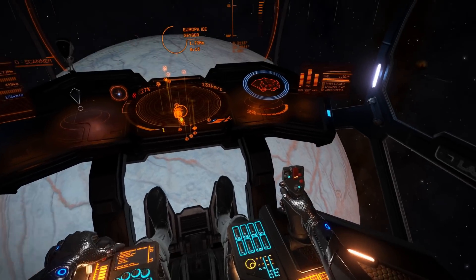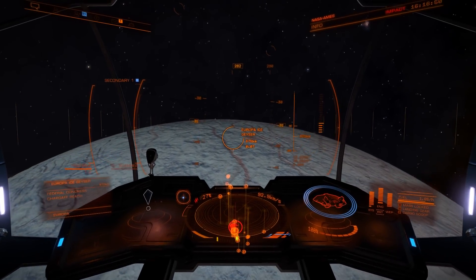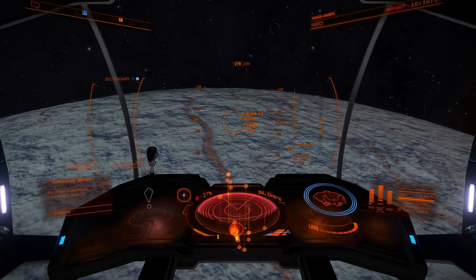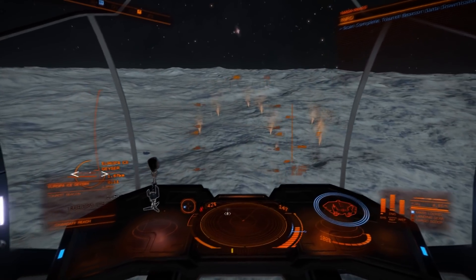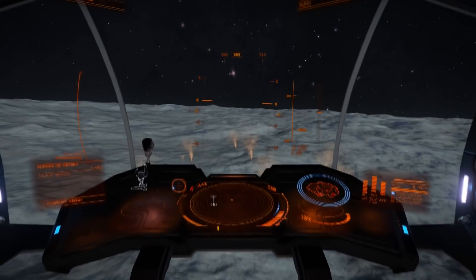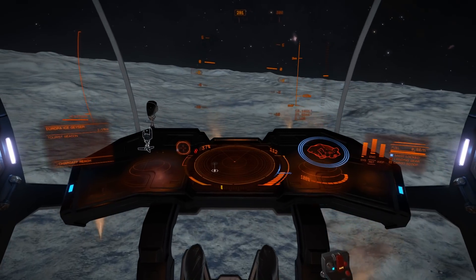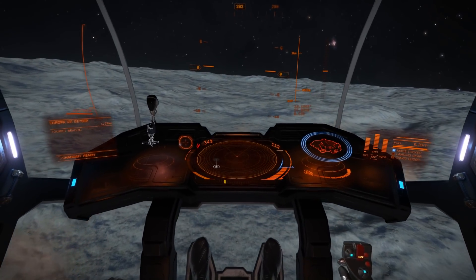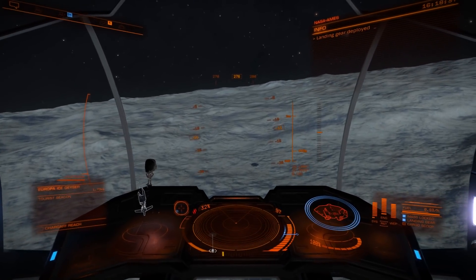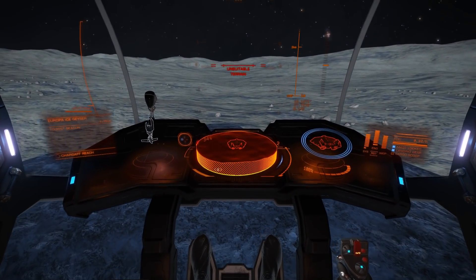Out at the distance of Jupiter, water ice is essentially frozen solid as rock. When it gets hot, it melts into water and you can get volcanic activity — but it's volcanic activity at temperatures much lower than we would experience on Earth. We see this throughout the outer solar system. It was originally seen on Triton, a moon around Neptune, and it's obviously around Enceladus, on Europa, and there's actually evidence of cryovolcanic activity on Ceres, which is a dwarf planet — probably the smallest candidate yet. The Dawn spacecraft is currently in orbit around Ceres and its mission is soon to come to an end as it is running out of fuel.